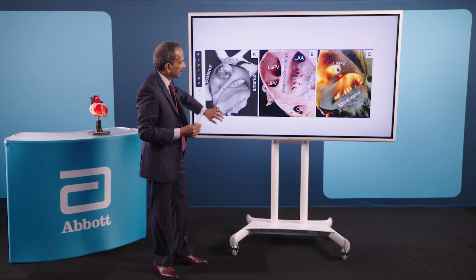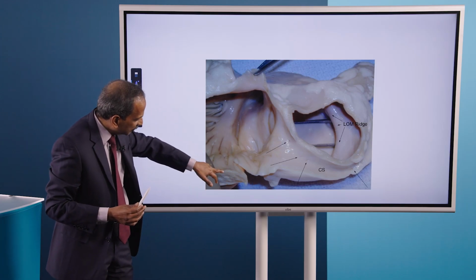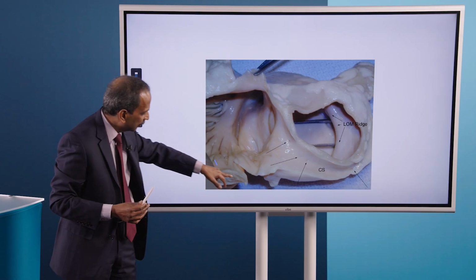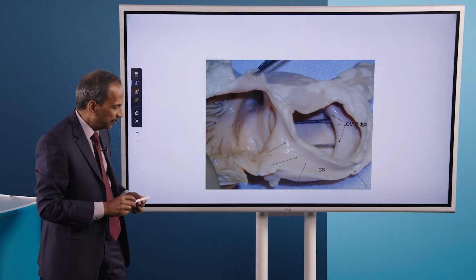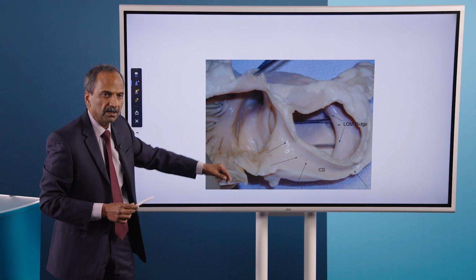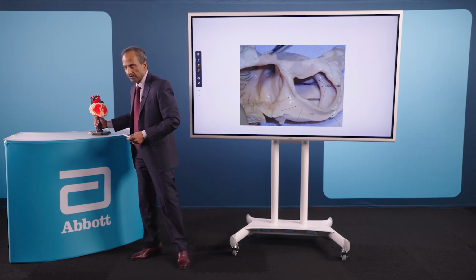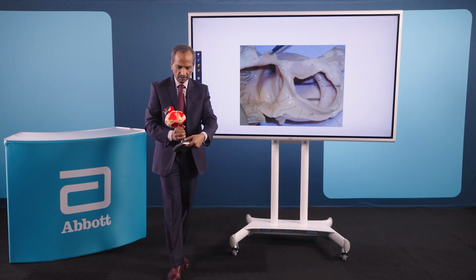Now, in the case of the cavotricuspid isthmus, the muscle that separates the annular coronary artery from the actual endocardial electrodes is very small. And let me show that to you using this model.